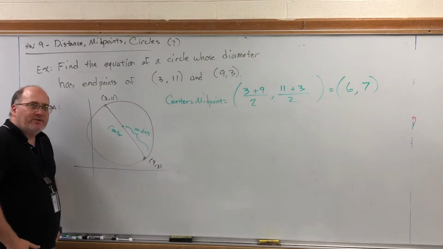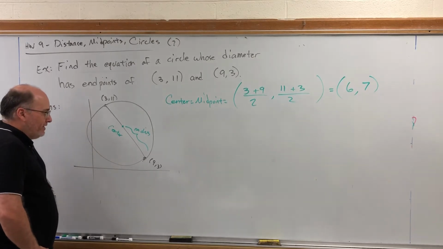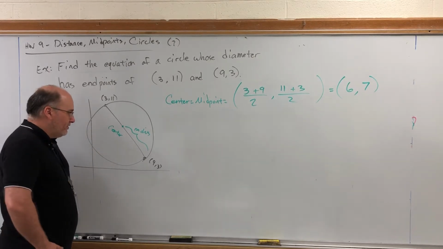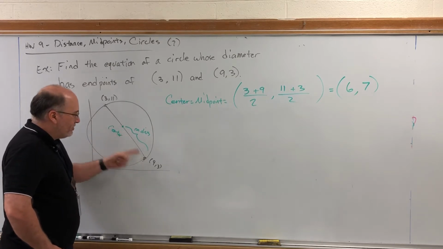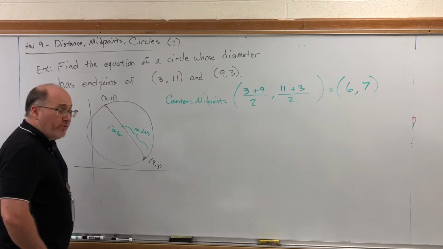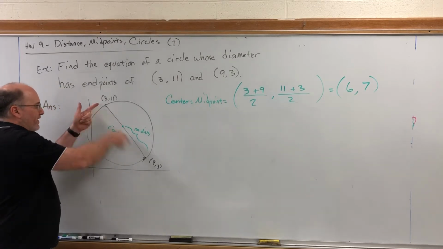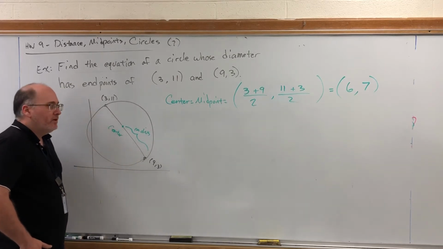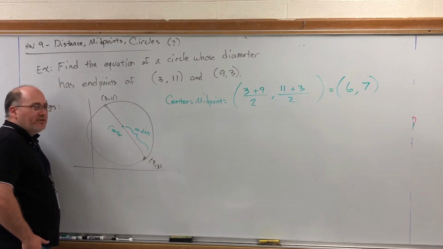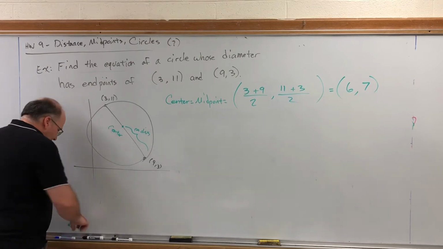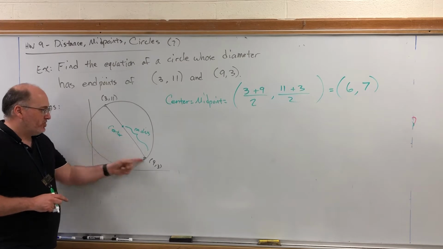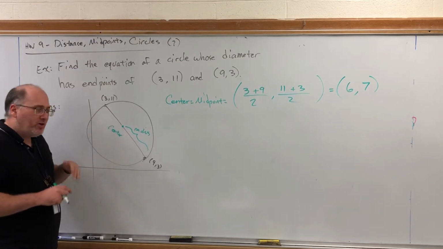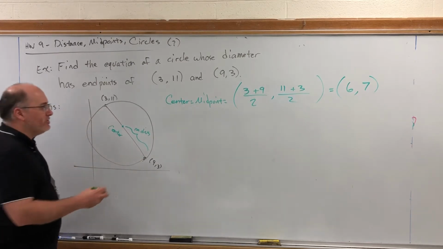So how can we find the radius? Oh, wait a minute. Isn't the radius just the distance from the center to the circle? Yeah. We can find the distance between the center and the circle. There's another way to find the radius. We could find the distance across the diameter. But if you did that, that would not be the radius. It would be twice as large. So we would have to cut it in half. I would prefer to find the radius by finding the distance between the center and either point, so I don't have to worry about cutting it in half at the end.